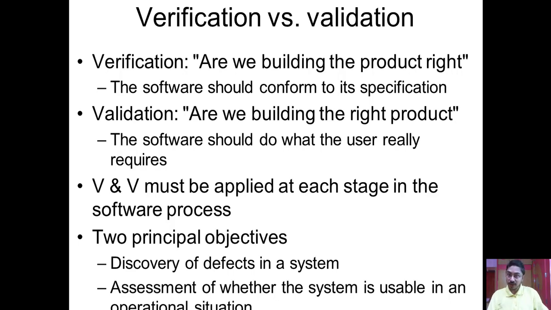So quality control will give feedback to the quality assurance team. If the quality is not proper, the quality control team has to give feedback to the quality assurance team that something is going wrong in the process, and because of that we are not getting the product that we are expecting, or the quality of the product is not that good, isn't it?